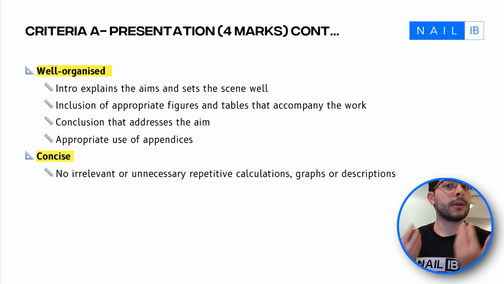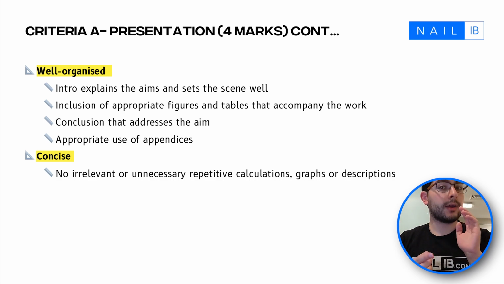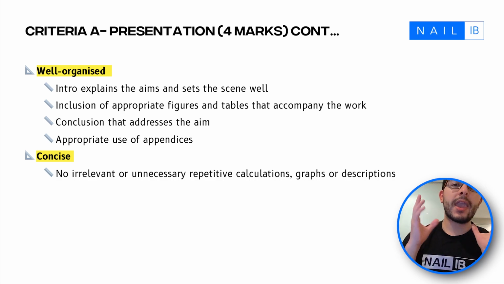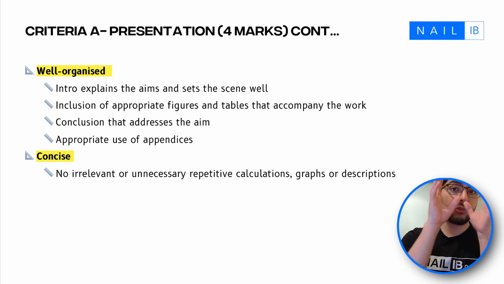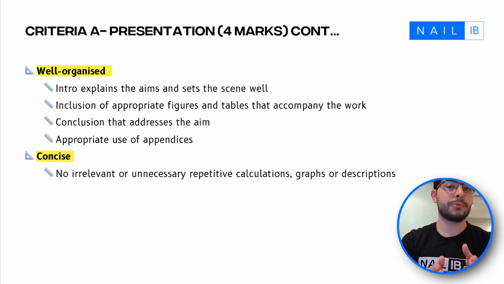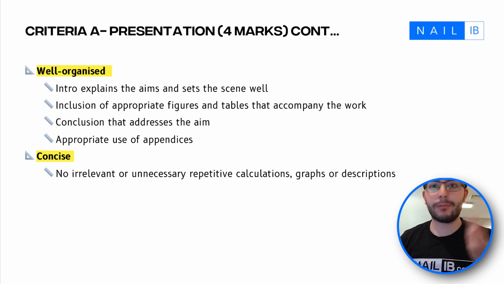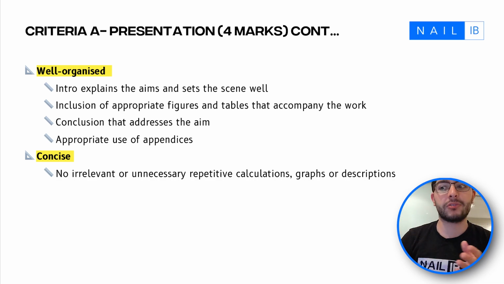Now, another thing is conciseness. And that means that everything you include directly contributes to your aim. So that means you should not be having any irrelevant or unnecessary calculations. Unnecessary is what I was saying before, where if I'm doing the same process like 20 times, I should only be showing that process once and then saying repeating this process for XYZ, instead of just showing that repeated process 19 more times. That isn't helpful, because the working out should be exactly the same if I am repeating the same process. Just the numbers might be different or something like that.